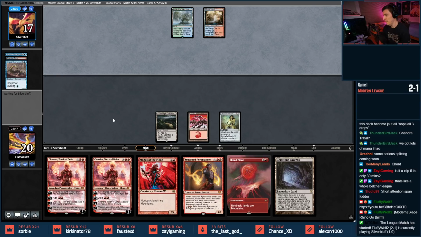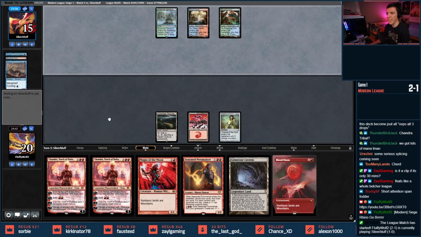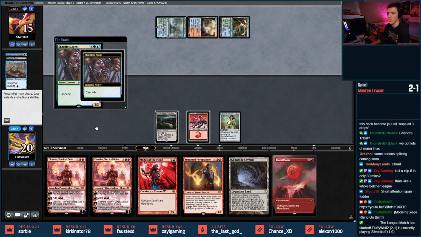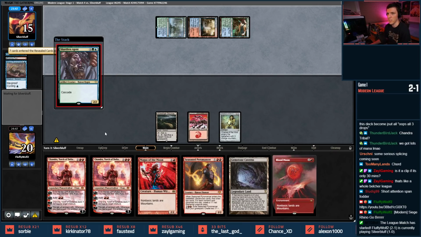What's winning these games? Oh, that's right. The prison elements are winning these games. Are the new cards winning? No. Why? Because they're not winning. Shardless Agent, you got it. 2-2 for my opponent. We're about to slap him with the Blood Moon and be done with this game number 1.